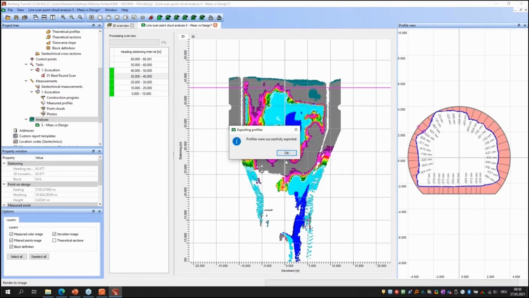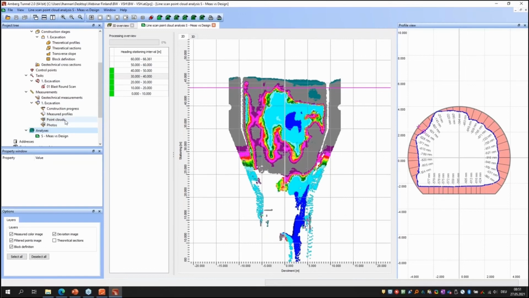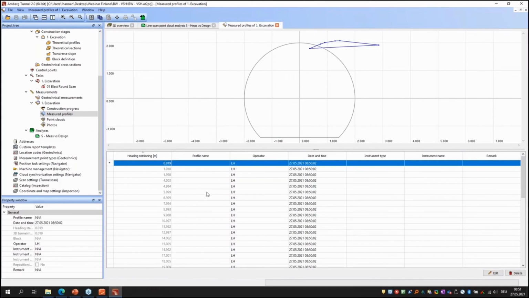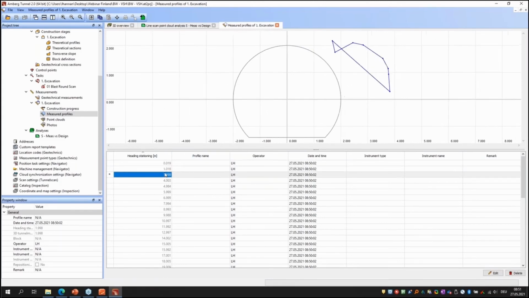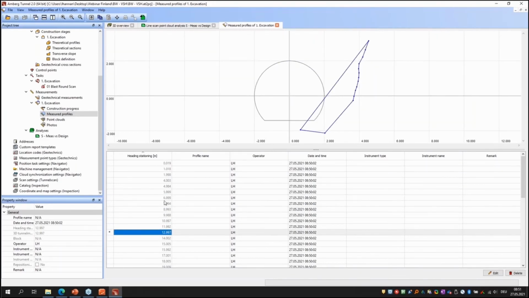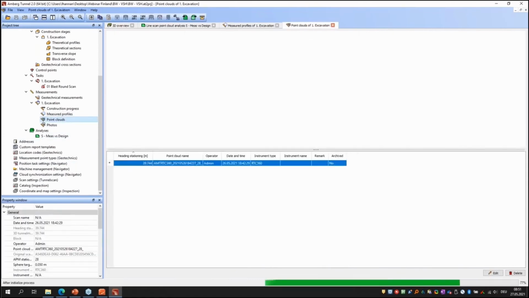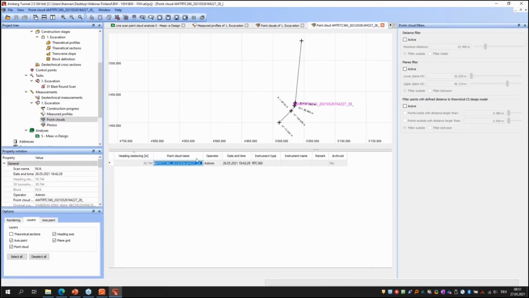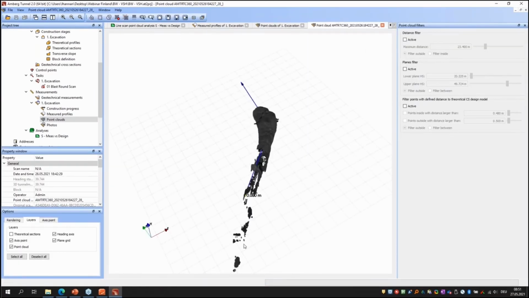And now those points profiles have been exported. I will save the project. Now, if I go to the measured profiles editor, we can see the profiles that I extracted. At the beginning, we've got a lot of outliers here. That's because, if I return here to the point cloud and open the editor real quick, it's trying to extract profiles here. So I know that I don't want that.